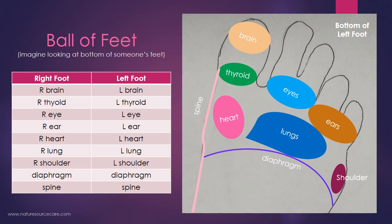There's a partition represented by a curved purple line — that's the diaphragm. If you have issues with the diaphragm, like a hiatal hernia where the stomach slips through and causes issues, that's the relevant point. This line partitions off the top part of the foot — the ball and the toes — from the rest of the foot. On the inside edge of the foot, basically from the base of the big toe all the way down, that's the spine: the cervical spine at the base of the big toe, then the thoracic spine, then the lumbar spine, following all the way down to the heel.